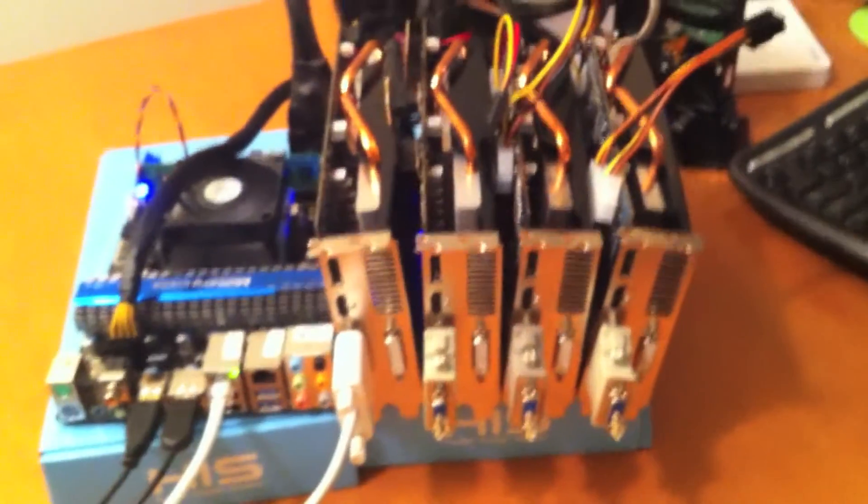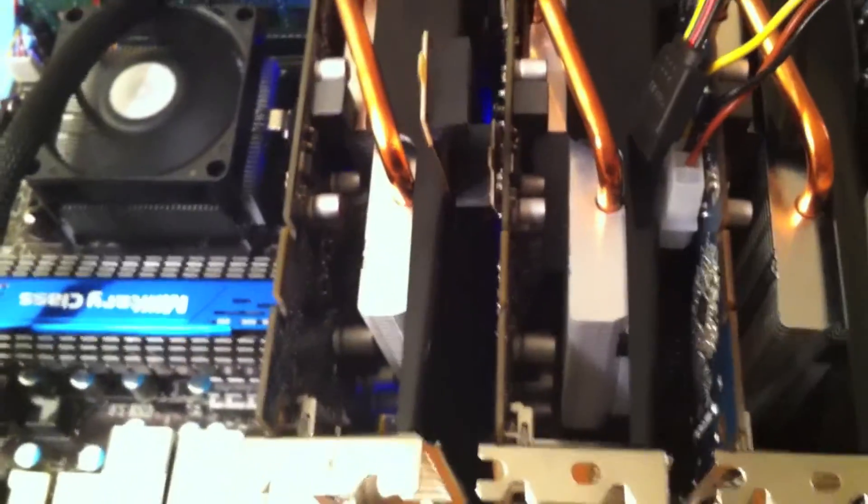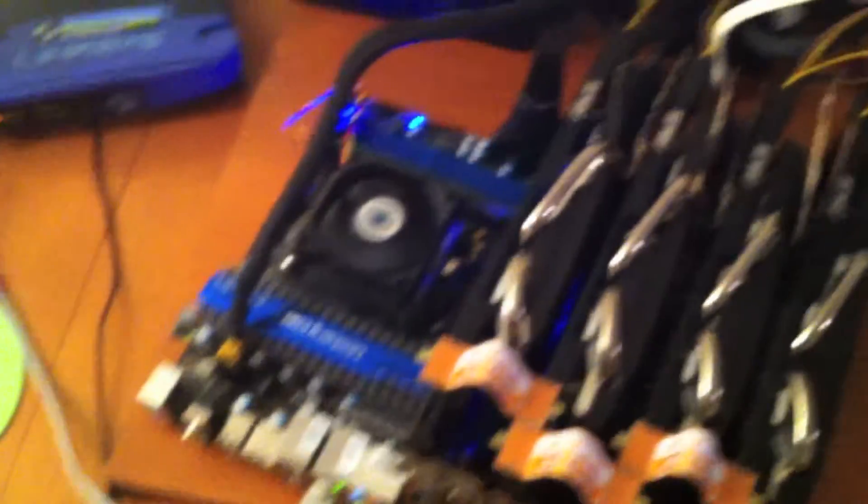I've got a lot of shims going on here — I've got a molex connector stuck in there and these two crossfire connectors shoved in between the cards. This is because on the HIS 5750, the screws on the back of one card protrude into the fan on the card in front of them and keep the fans from running. The only way to fix that was to separate them like so. I just hope that doesn't tear up my PCIe slots — it should be fine. We still have the 5850 setup over here mining beautifully.